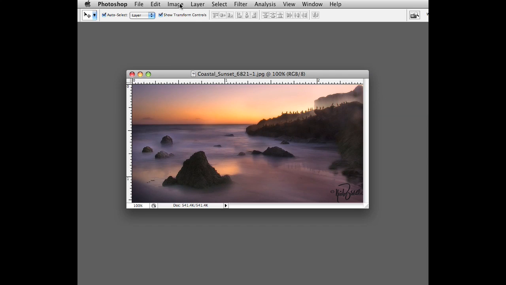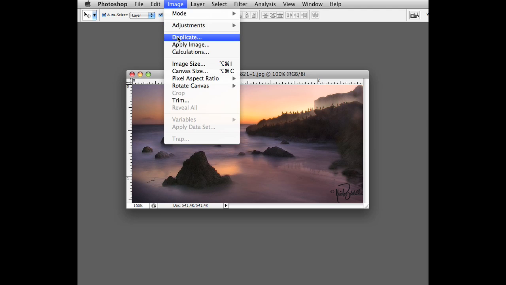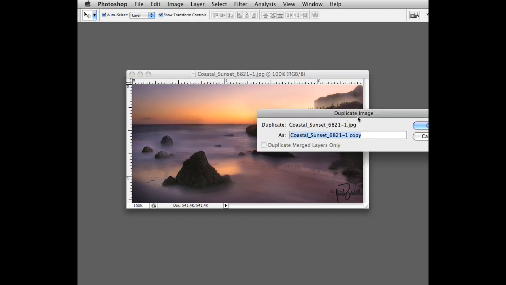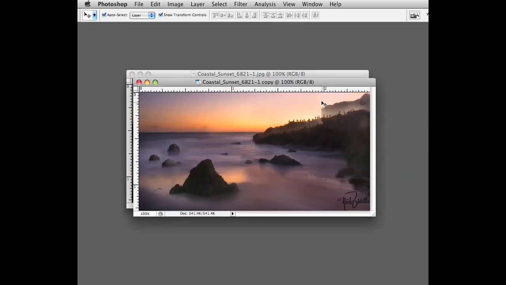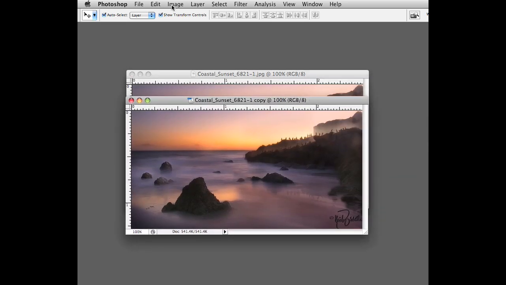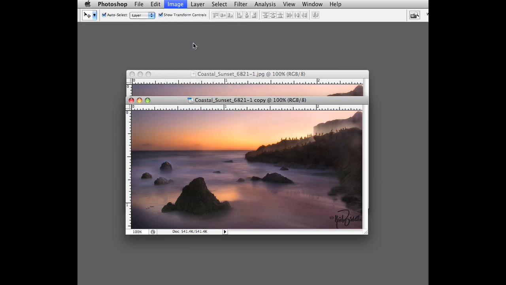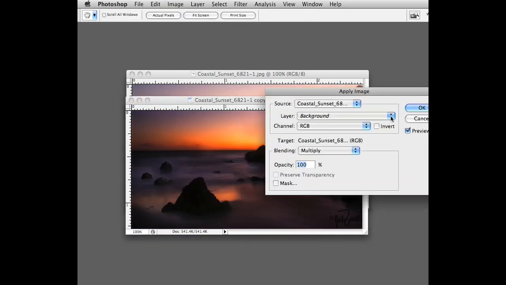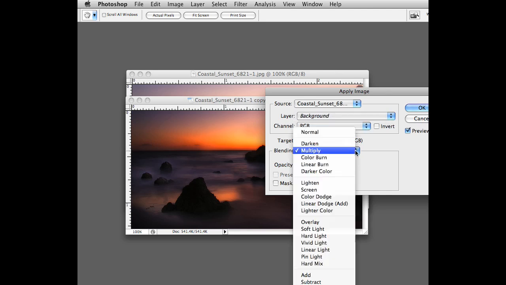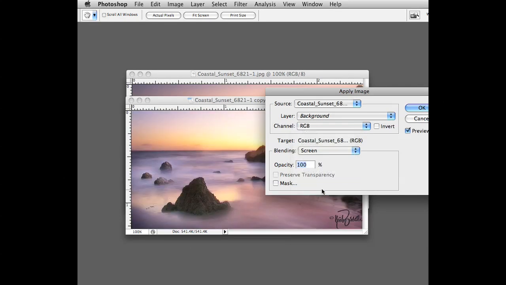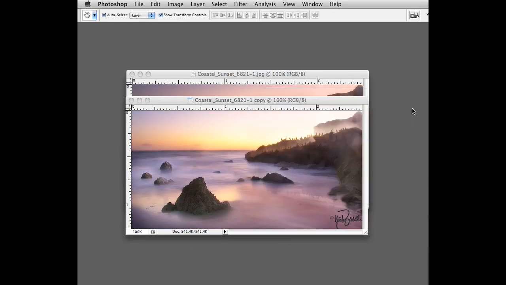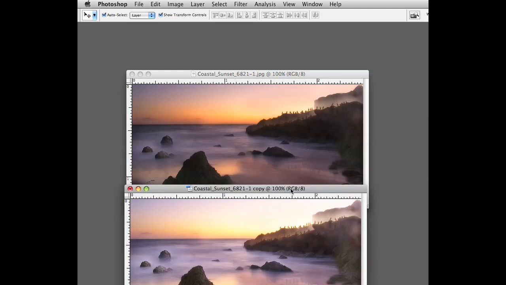However, one way to do it is to go up in Photoshop and go to Image, and then say Duplicate, and OK. And now I want to apply image, so I'm going to say Apply Image. The reason I duplicated it is I want to keep that original image too. So if that were your original image, you'd keep it. Apply Image, and I'm going to say Screen. Now you can see what happens. It normally says Background, but if I say Screen instead of Multiply, what you're going to see is an overexposed image. So you're going to get an overexposure of your previous image.